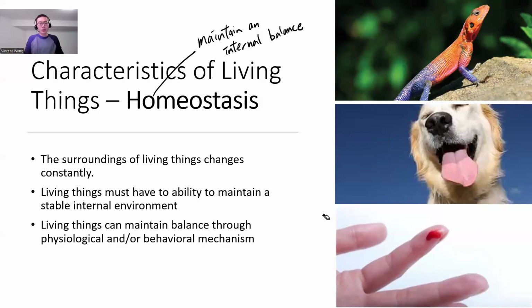To maintain homeostasis, there are different ways of achieving it. You can achieve it through physiological mechanism or behavioral mechanism. Mechanism is just a fancy word for ways. So what are the physiological ways and behavioral ways to do it? Let's talk about behavioral first.